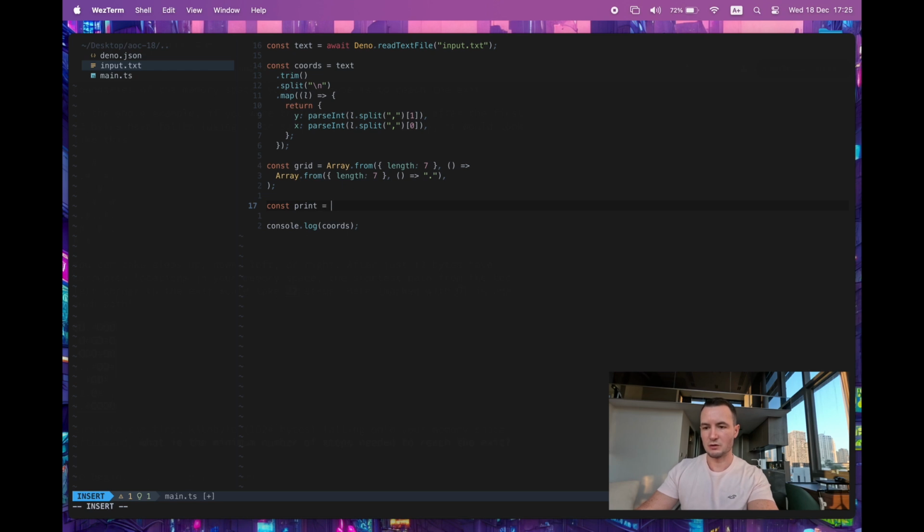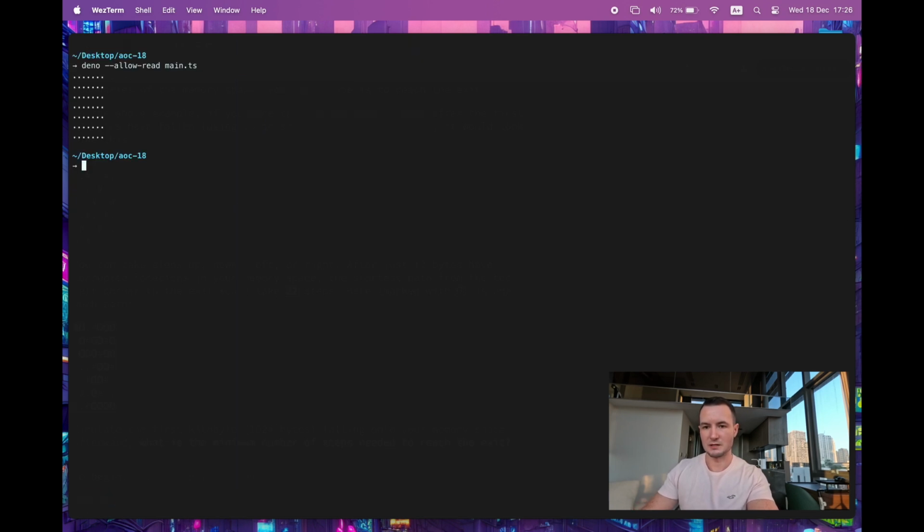I'll do what I did also. I just want to create a little print function here so I can see it, because if I print it with console log, you see the array and then the arrays, and it doesn't look like a grid. So if we just do for each here, no, one second. This needs to be a function. So a function that can print the grid, and it can just take each line, and then we can say console log line.join. Okay, let's just call print and see if that works. We should be able to see a 7 by 7 grid here. Yeah, it looks about right.